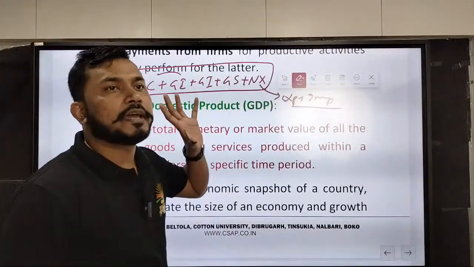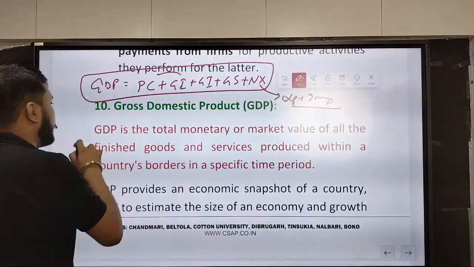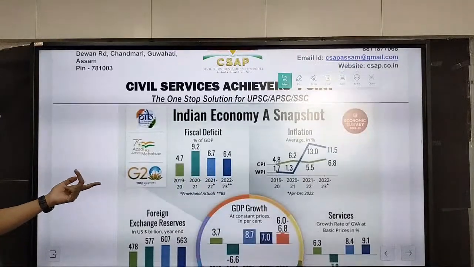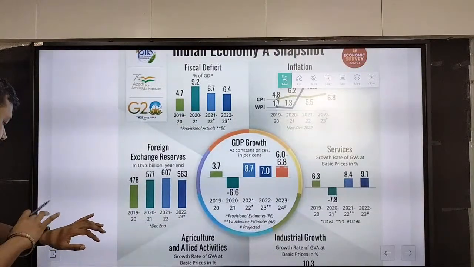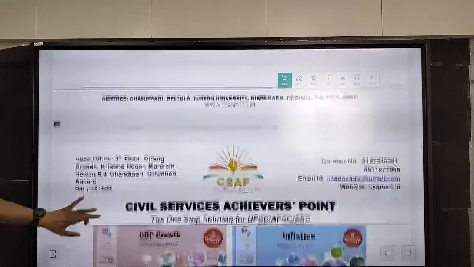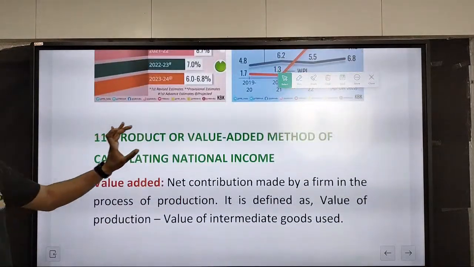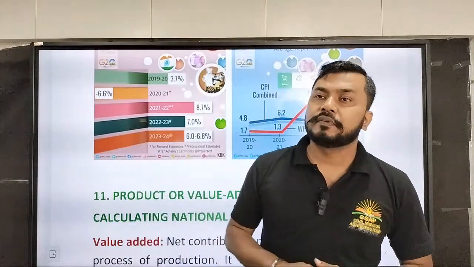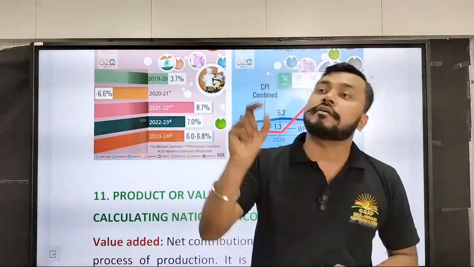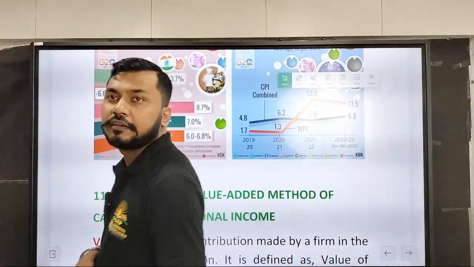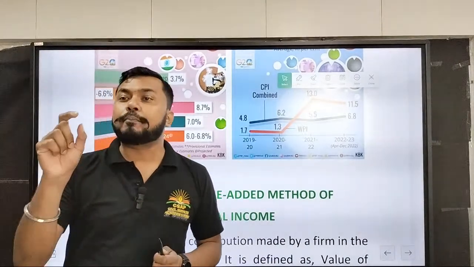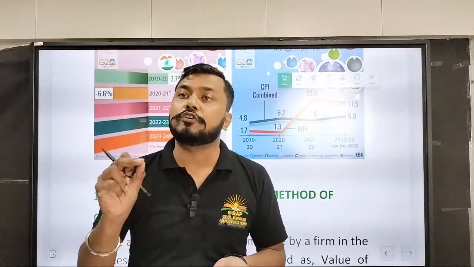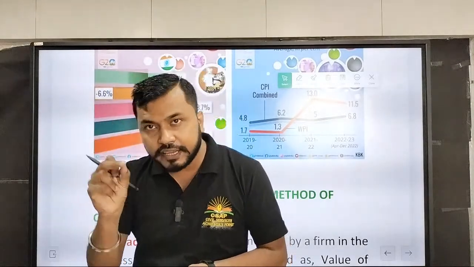Okay, so this was GDP. Along with this, one more concept is added, which is known as the GVA, gross value added. When I say GVA, what do we understand? GVA is calculating the same national income from the supply side. It does so by adding up all the value added across different sectors. And therefore the GVA of a sector is defined as the value of output minus value of intermediary inputs.